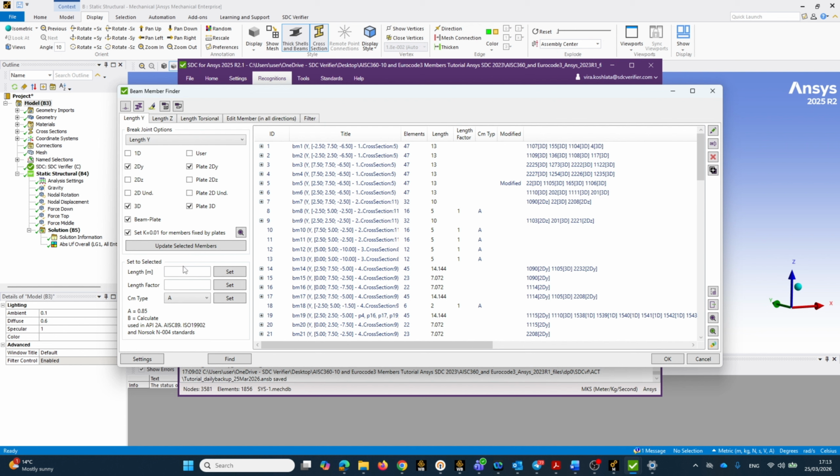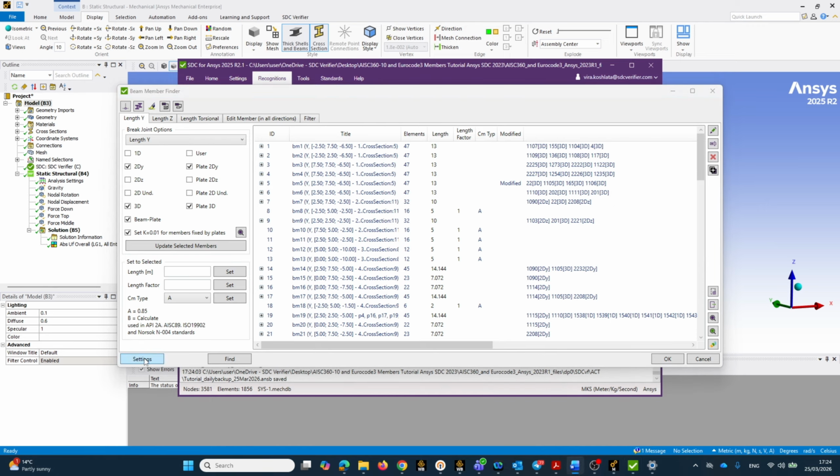And to set length and length factor or CM type manually to selected members, we can use this set to selected group box. And to calculate CM reduction moment factors for API RP2A, ISO, and NORSOK standards, it is required to define the beam member CM type.